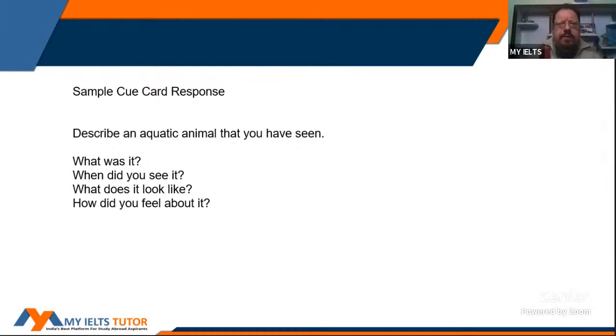I've seen many types of aquatic animals. They range from fishes and octopus and other things. I've seen these animals because I've gone fishing, I've gone to aquariums and seen them on TV and in movies as well. And so the one I want to talk about is this fish I saw, and it looked like a gold bar off in the distance.